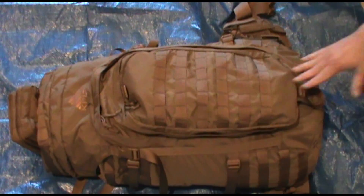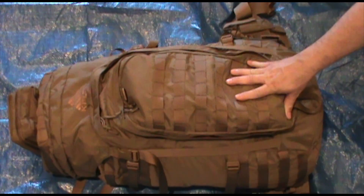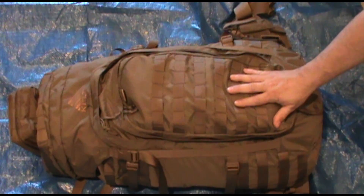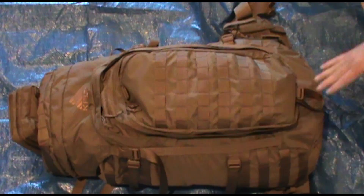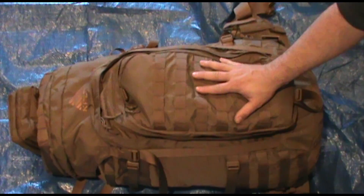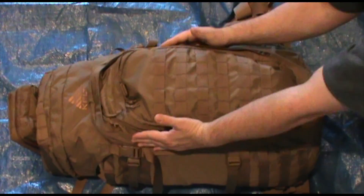I wanted something smaller for a get-home bag. Now, I know you're already thinking, oh my god, he's using a bag this big for a get-home bag. Well, remember that this is 4,000 cubic inch without the lid — it's 3,620, the lid is removable — so it puts it right in there with a lot of the bigger bags, like the Red Wing 50 from Kelty, the 5.11 Rush 72, which is what I was using. So it's not really as big as it looks on camera. It's a very narrow bag, just taller — kind of skinny and tall.